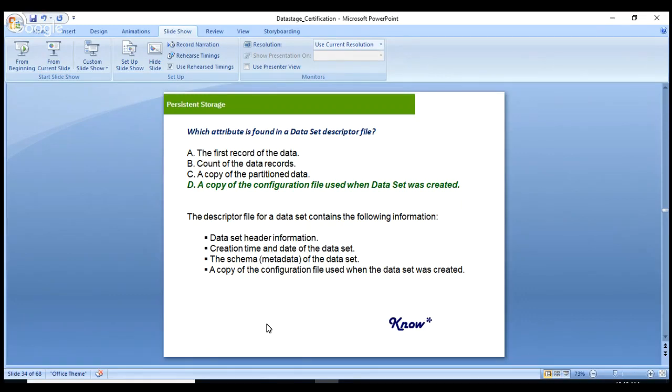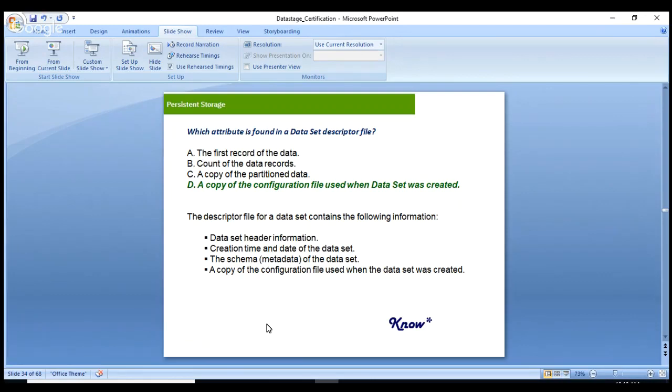It contains the data set header information, the creation time and date of the data set, the schema or the metadata of the data set, and a copy of the configuration file used when the data set was created. Okay, so all this information you need to memorize, what all the dataset descriptor file contains.